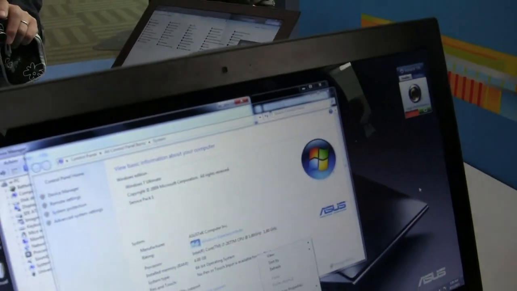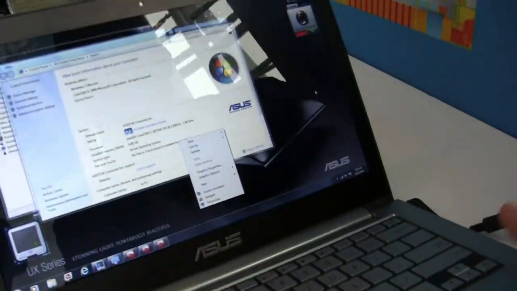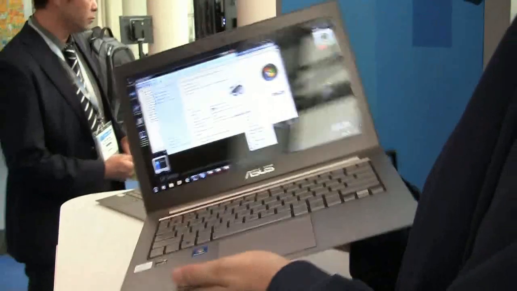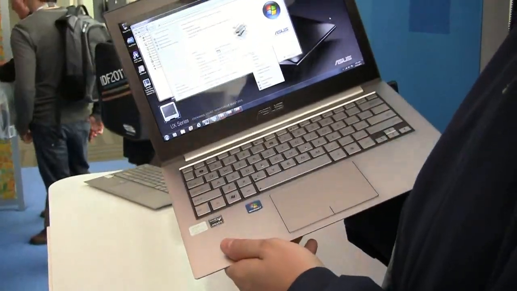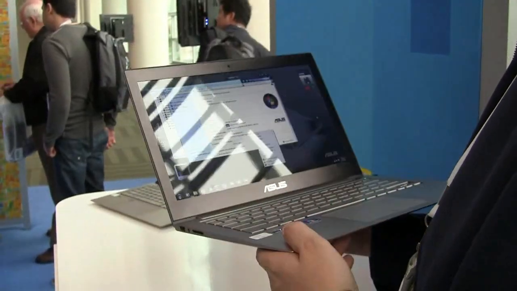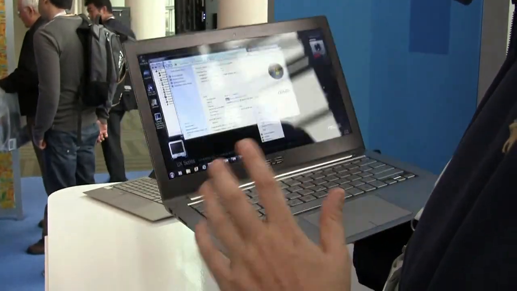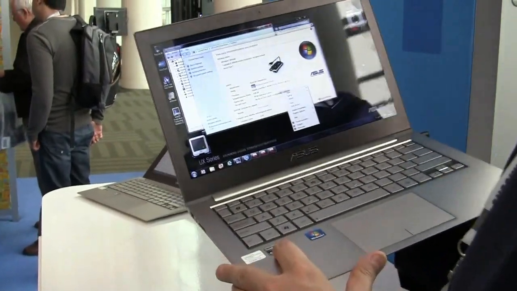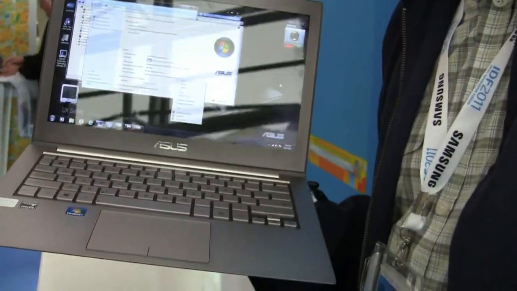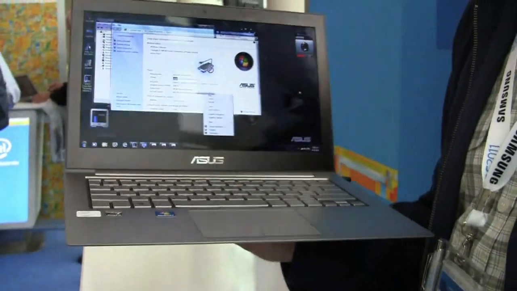It's the UX31 series: ultra slim, really cool, solid build quality, very light, fantastic display besides the fact that this is glossy. A matte display would have been absolutely perfect. And a super fast ADATA SSD with a SandForce controller. That's 1600 by 900, the display? 1600 by 900, that's the display.